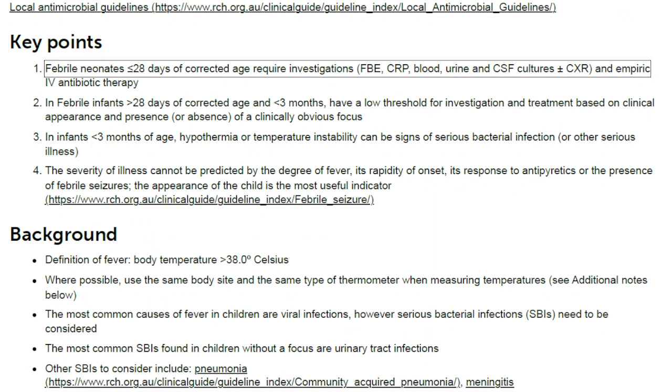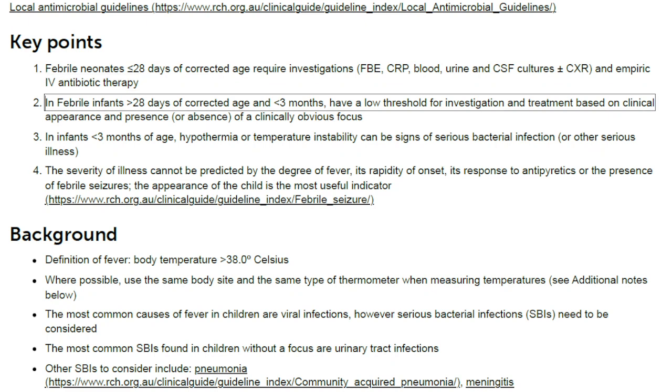Key points. Febrile neonates less than or equal to 28 days of corrected age require investigations: FBE, CRP, blood, urine, and CSF cultures, plus or minus CXR, and empiric antibiotic therapy. In febrile infants greater than 28 days of corrected age and less than 3 months, have a low threshold for investigation and treatment based on clinical appearance and presence or absence of a clinically obvious focus.